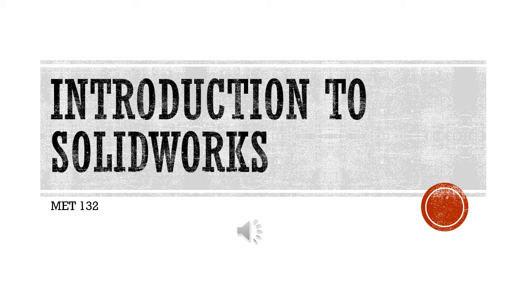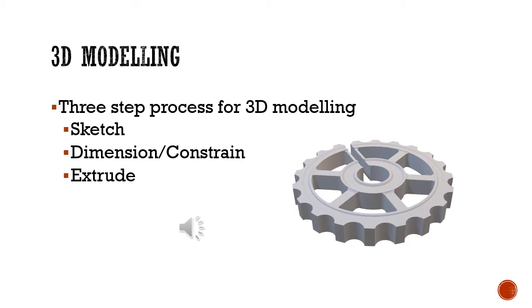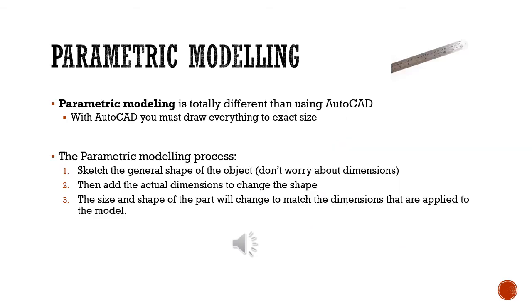I'll start with a quick introduction to SolidWorks. I think it'll accelerate the learning process once we actually start using the software. SolidWorks is like most 3D modeling packages, and that is, there's basically a 3-step process. And that will be where you produce a sketch, then you're going to dimension and constrain that sketch, and then you're going to extrude the sketch to create the 3D object.